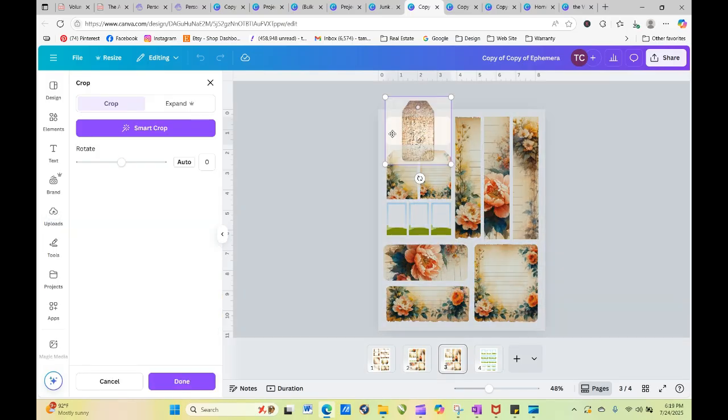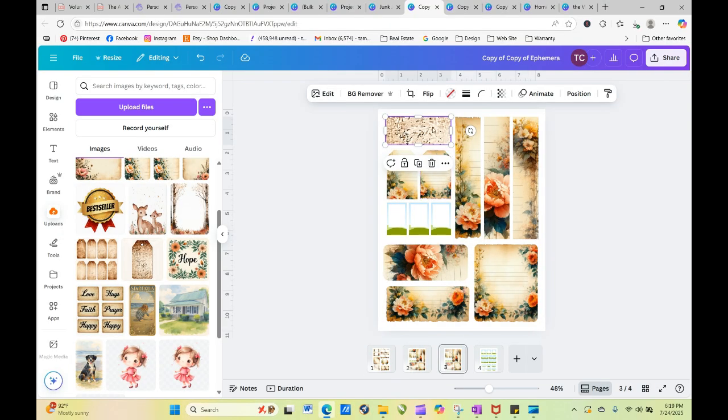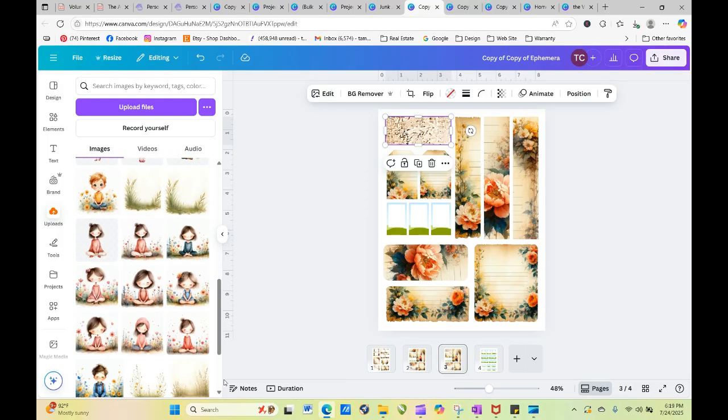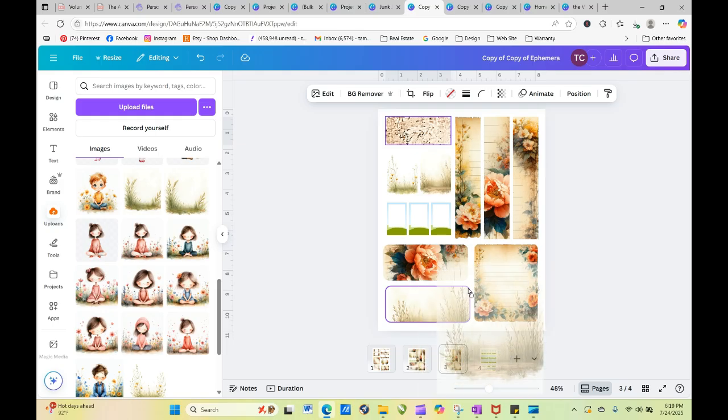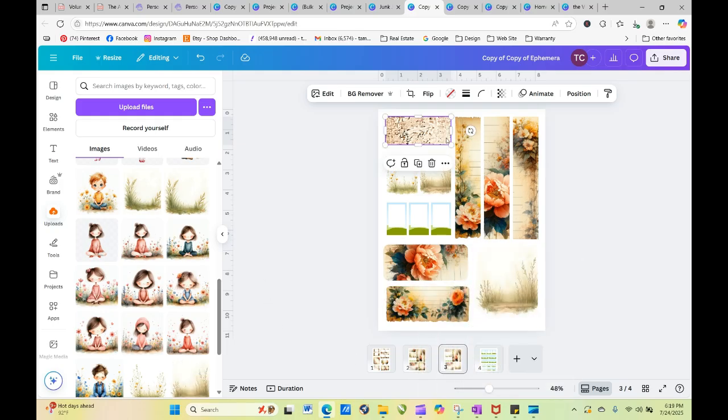So let's just do this and this, and we have a textured background, or let's just see if I can find another one. If you wanted to just do something like this from grasses that just kind of coordinate with it. Okay, flip it.